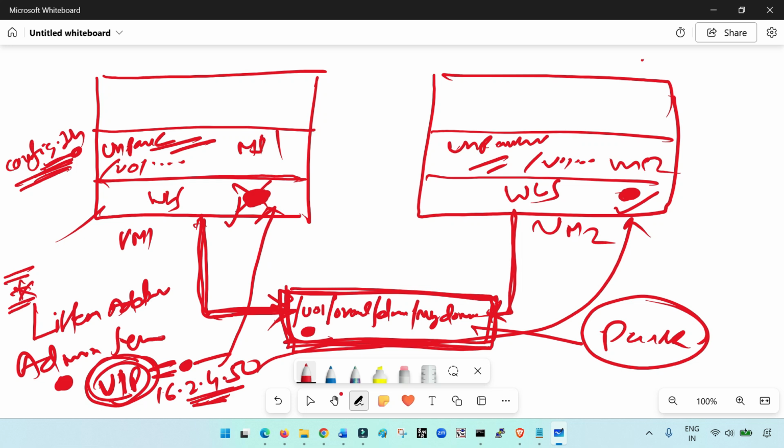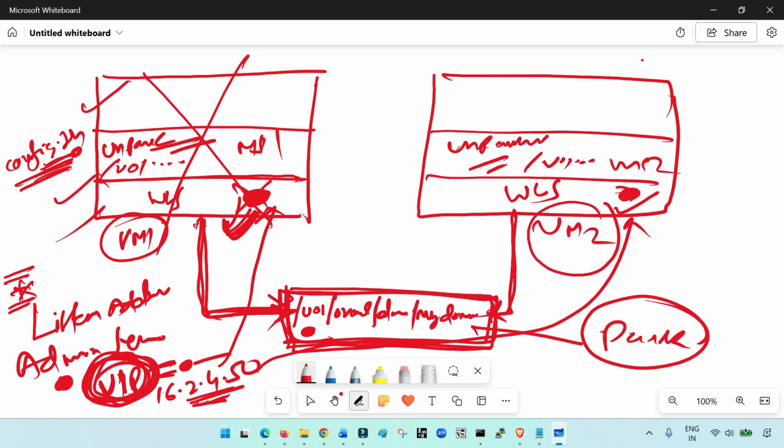So now in that case, what will happen when we start our admin server? I decided that my admin server will be on my virtual machine 1. So this virtual IP is up and running on this particular server because I have decided that I need my admin server to be on this machine. Now if this machine, where your admin server is running, crashes, what you will do in that case is immediately bring up this virtual IP here on the second machine.